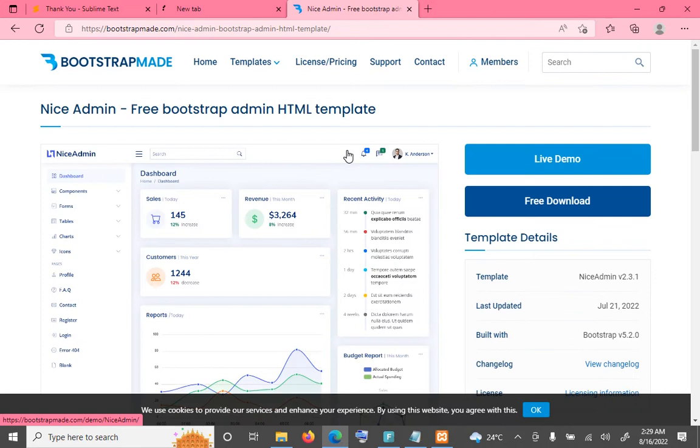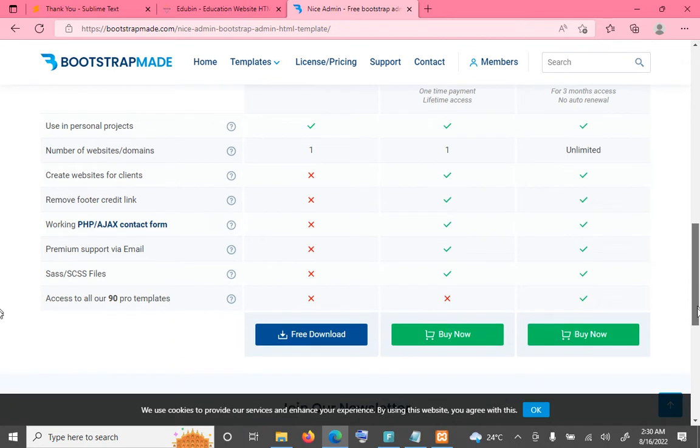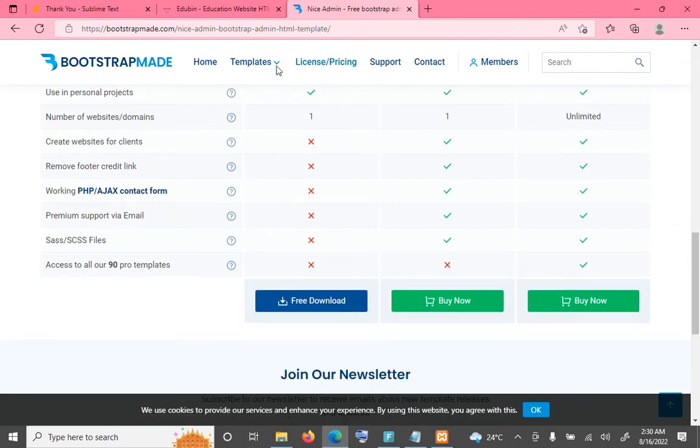So I want to download for the front end. Then let us open another link for the second one, which is going to be the admin panel.